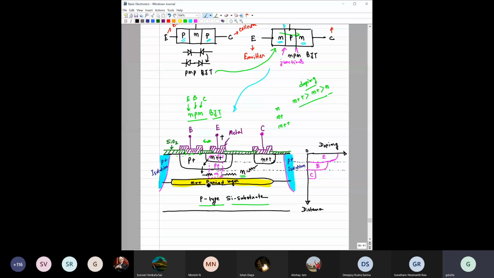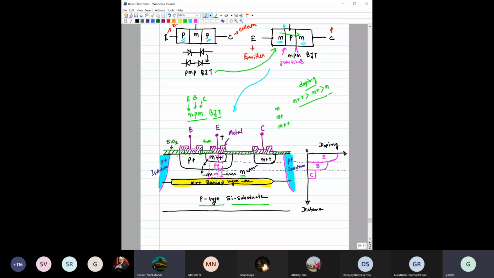right? But if you have some region below that, which is also N++, it has a lower resistance, right? So when these electrons see these different paths are available, they will try to take this path and go. Or in simple words, just to reduce the collector resistance. So the electrons will enter the N++ buried region and travel horizontally, I mean, from the diagram, it will travel horizontally and right, and then it will go up, right? Okay.